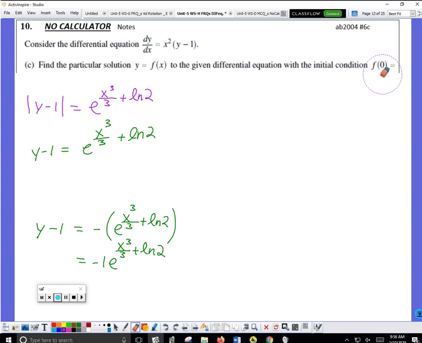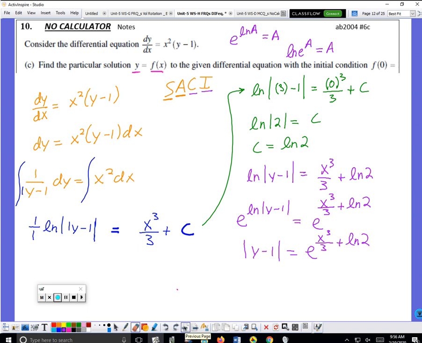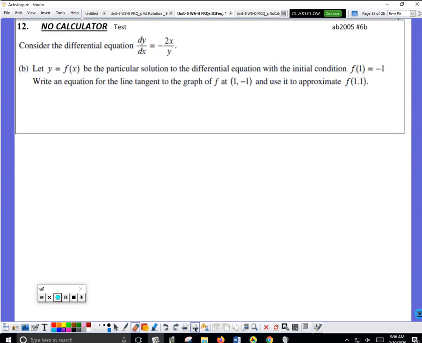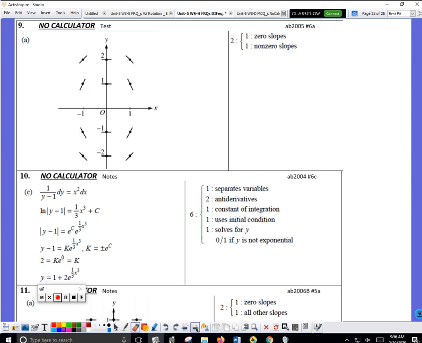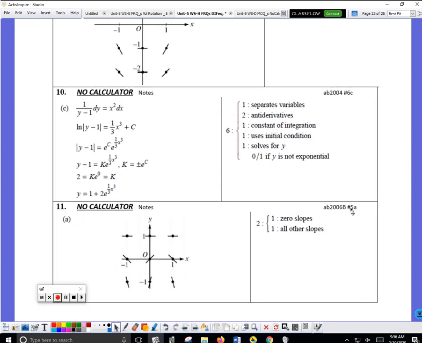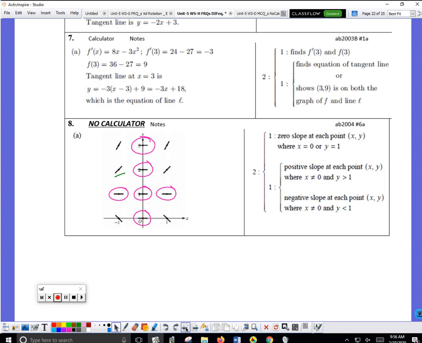Okay, look. Again, what we're doing now is worth 1 point. Look in the back, problem number 10, the answers. Problem number 10 is worth 6 points. Solving for y is worth 1 of the 6. So if you feel like it's just taking too long, then you should move on, because you've already earned 5 of the 6.